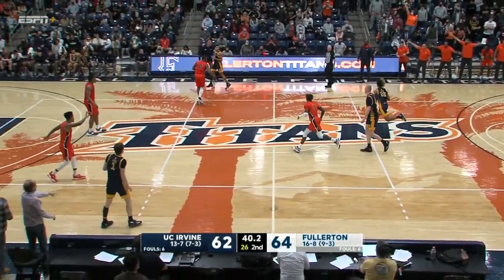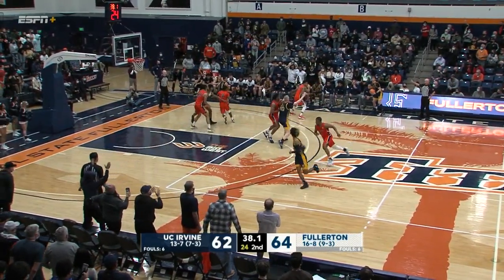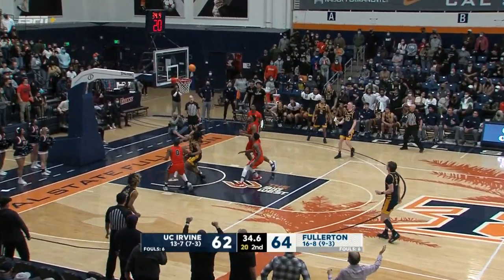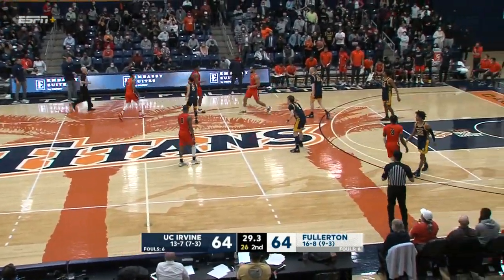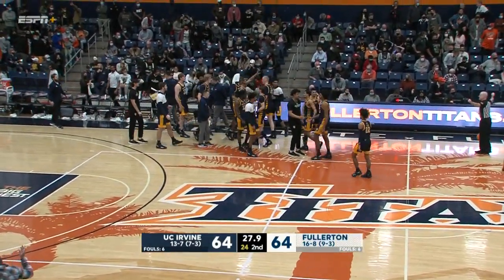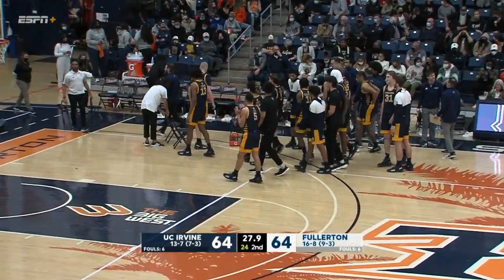Big question: who's going to be the hero of the ball game? Here's Colin Velp — two-time first-team Big West — right shoulder jumper. Good! And you expect that from Colin Velp — 64-64. A three-second difference now as the Titans regain offense and call a timeout. Coach Dedrick Taylor very strategic with his timeout. Titans in possession of the basketball, tied at 64 with 27 seconds to go. You're watching Big West men's basketball on ESPN.